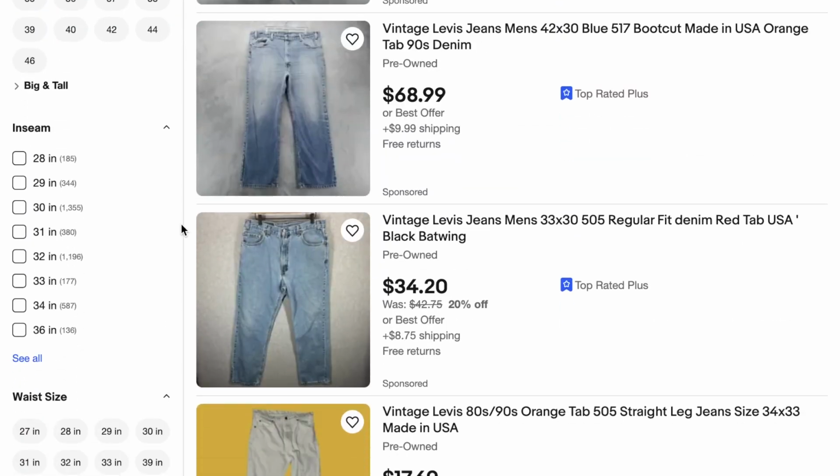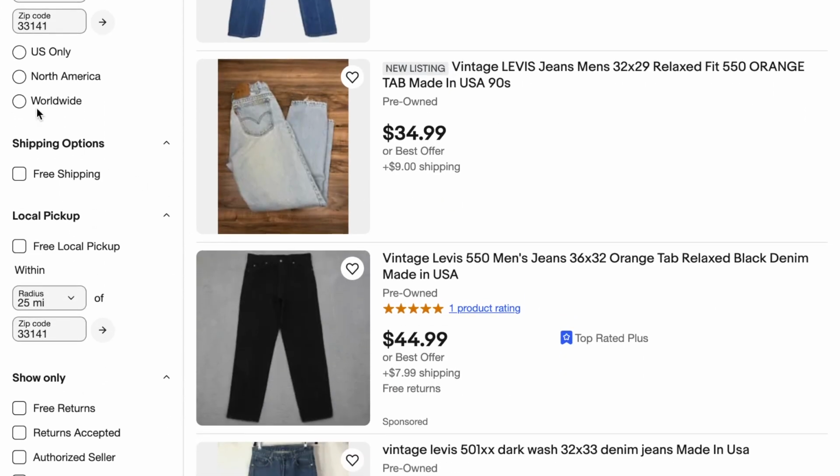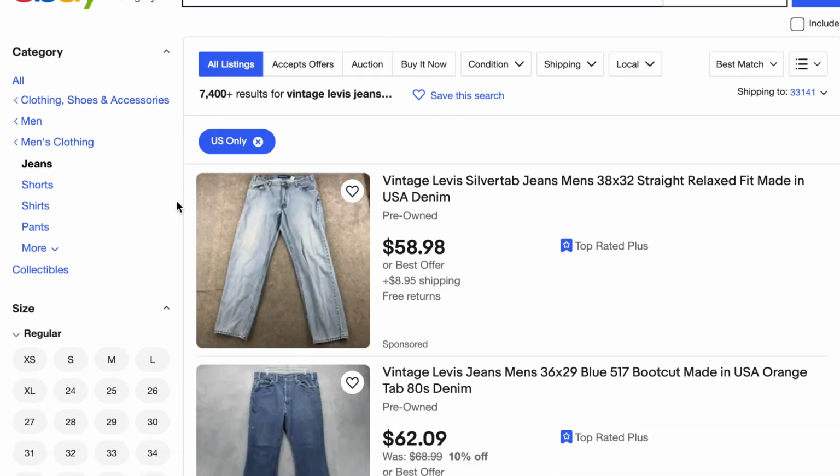So the only way to find and buy what you want is actually these big markets, kind of like eBay. I personally like eBay, and I'm gonna show you a demonstration of how I'm buying vintage jeans on eBay, what I'm looking for, and how to make sure that it's my size and will fit me. But you can use the same principles on Etsy and all these other fancy stores.